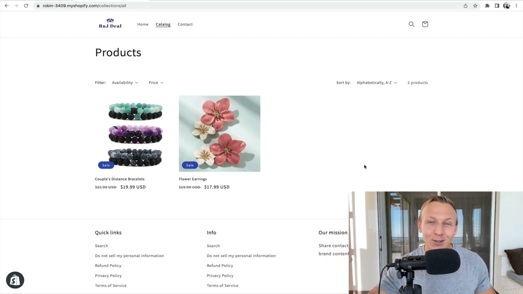But when you start getting into a higher quantity of products, let's say that you have 10 different types of earrings, maybe 15 different types of bracelets, this is gonna be a mess. And what if you start importing hats? And what if you start expanding to different types of jewelry or something like sports clothes or whatever it might be? Then this product section, the catalog here, is just gonna be one big mess. So we want to improve the navigation. We want to create one section right now for bracelets and one section for earrings. And we're gonna do that by using something known as collections.